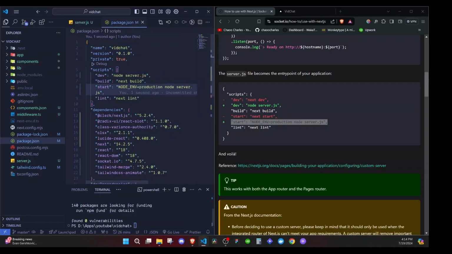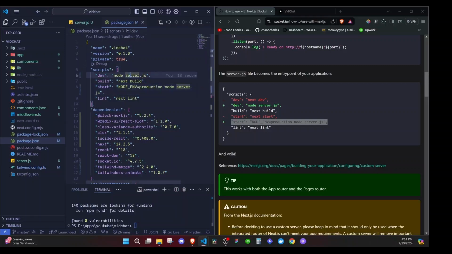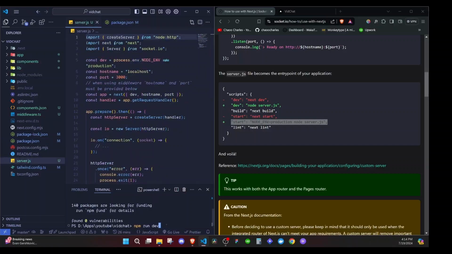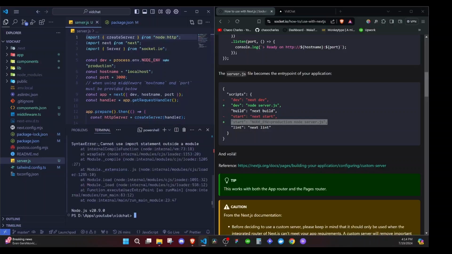So one thing that we need to do is that this server.js, our server, is making use of this import statement, and this is the ES6 syntax. And if we try to run our application with node server.js, you'll notice that it throws an error. Let's just do that and you'll see, npm run dev. So once we do that, it will run this particular script and run our server.js. And for now, I think we should get an error because of the imports. So here we'll see: SyntaxError, cannot use import statement outside a module.